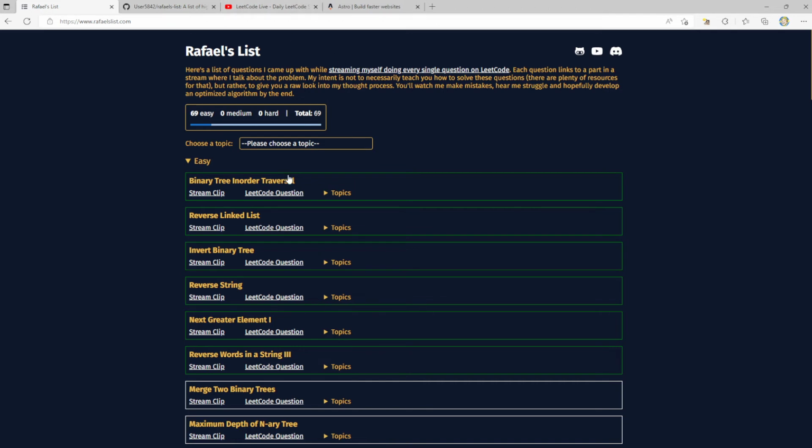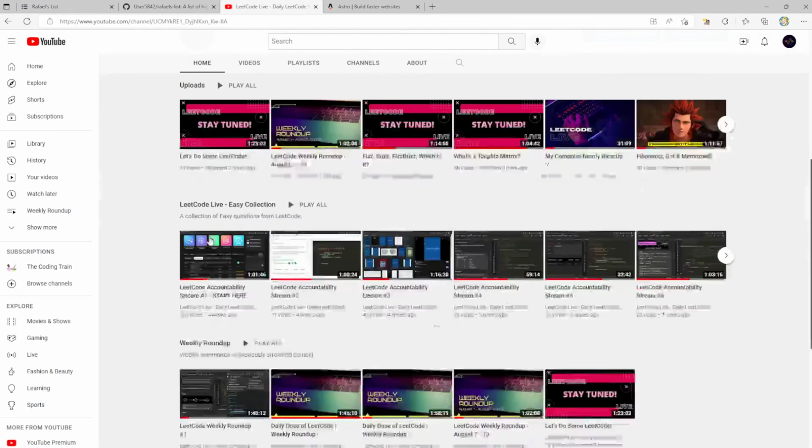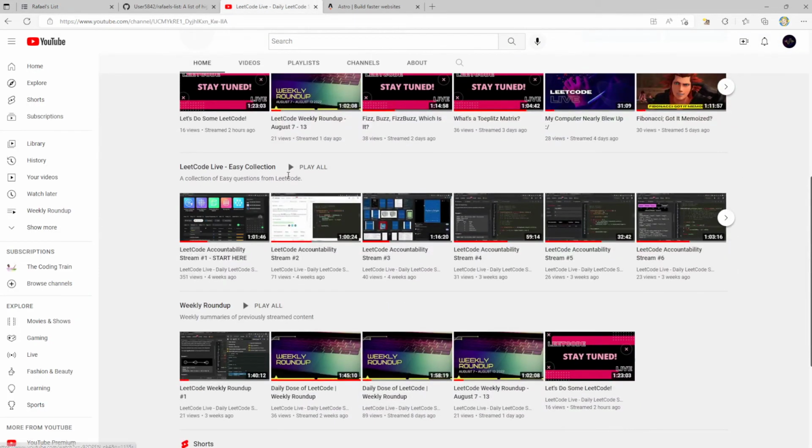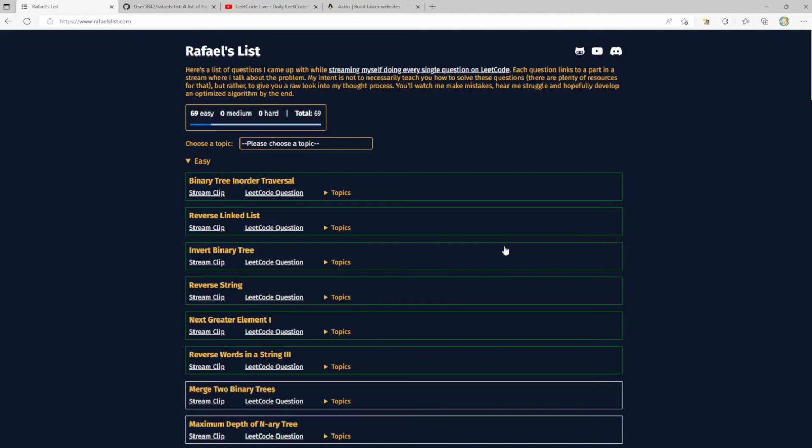I truly hope that, again, this helps you stay organized. You can start from the first video in my playlist, look at every single one, and now as you're going, you can actually tick off your progress, and it's going to help you stay on track. And eventually, you'll be able to see this progress bar be all filled up, and the only thing blocking you is a stream, right? The next time a stream comes out and I add more questions, then you just continue like that.